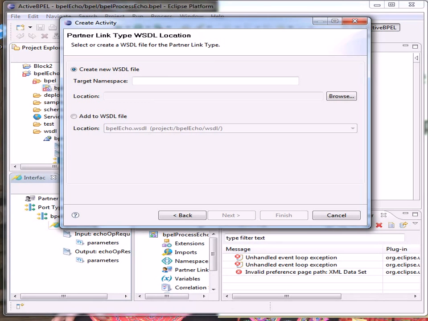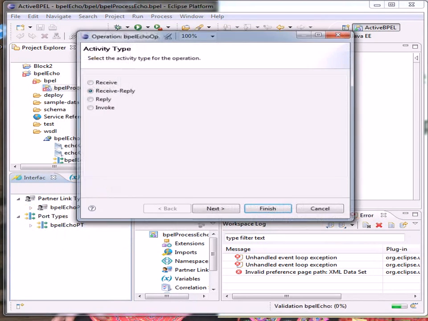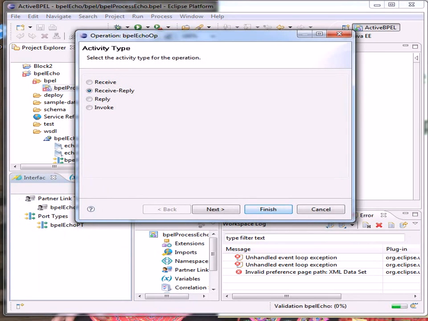We need to save this. And we're going to add it to the WSDL file. And then we finish. The activity type, receive reply, is already set.